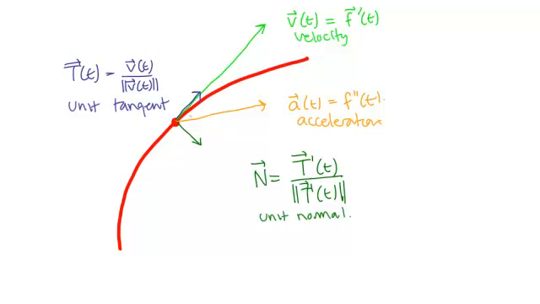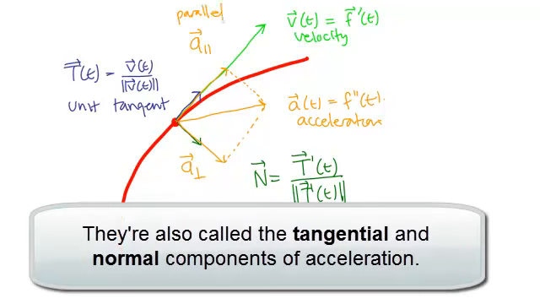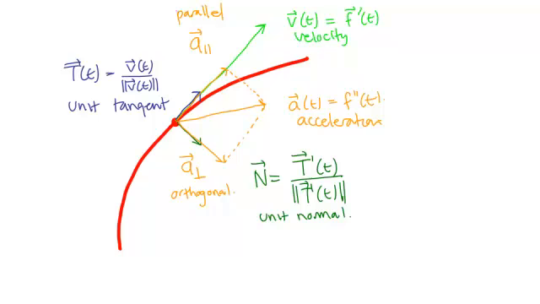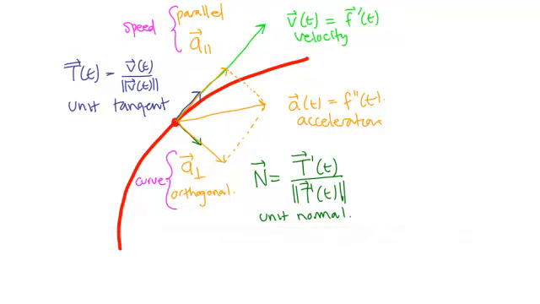And we can write the acceleration as a sum of two parts: a part parallel to the tangent and a part orthogonal to the tangent. Once upon a time, we called these a parallel and a perp, and these are sometimes called the parallel component of the acceleration and the orthogonal component of the acceleration. The parallel component of the acceleration is responsible for changes in speed. The orthogonal component of acceleration is responsible for the curvature, what direction a curve wants to turn in.